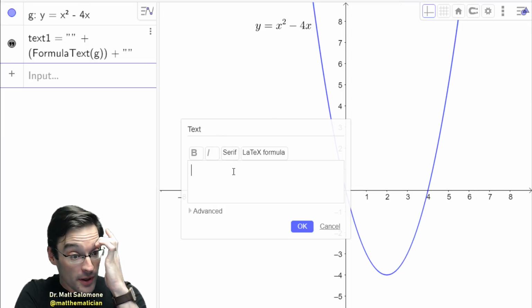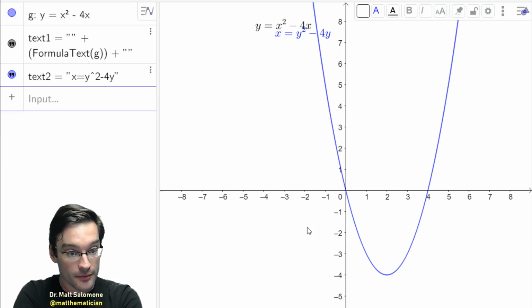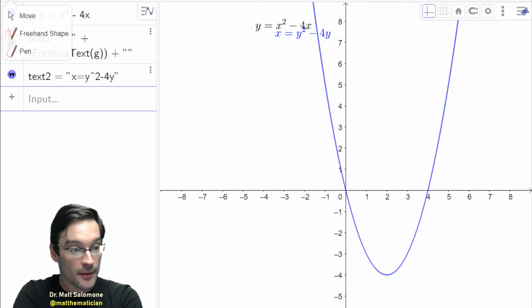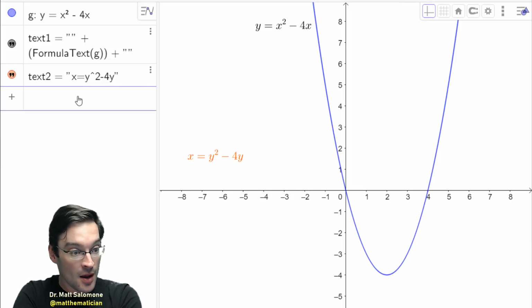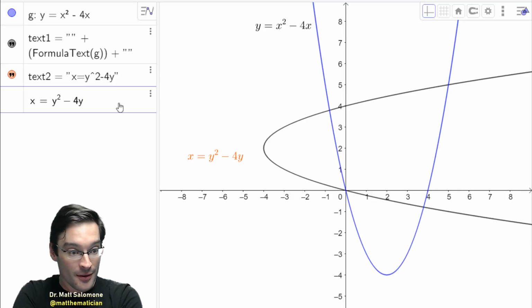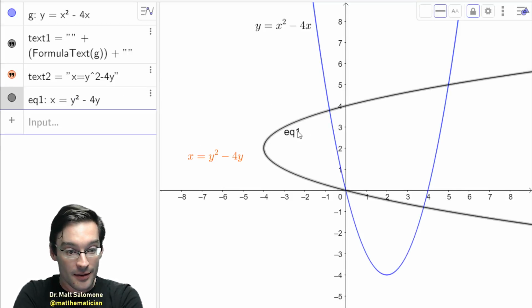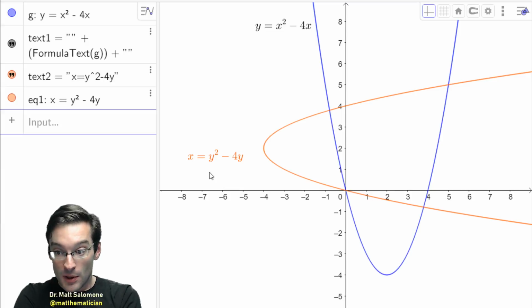And so what we do when we reverse the roles of x and y is we had the equation x equals y squared minus 4y. So I reverse the roles of x and y, and we're supposed to get the graph of an inverse relation. But what does that graph end up looking like? x equals y squared minus 4y. Well, let's take the label off of this here for a second, and let's give this a different color. There we go. So what's happened here?